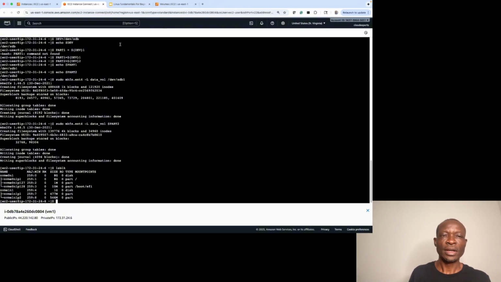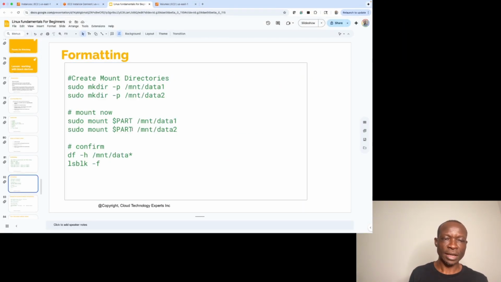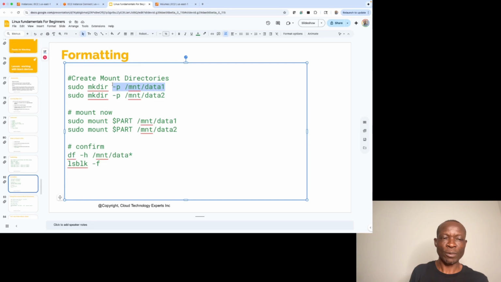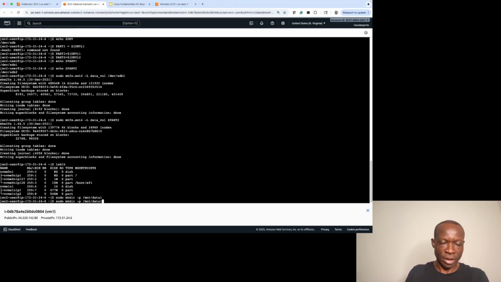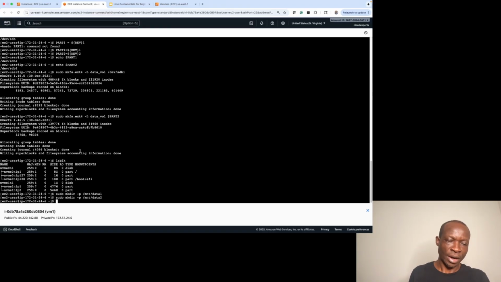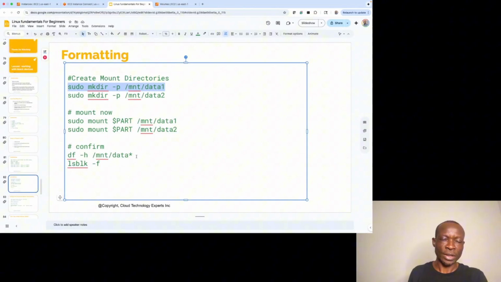Okay, very good. So what is next? We partitioned the disk into two partitions, we formatted both of them, and now we need to mount them, right? Okay, so let's go to the next slide, and we're going to mount them. To mount them, we need to create a mount point, okay? So basically, the mount point is where this disk is going to be available. So let's make that directory there, and let's create another directory for the second one. All right, so we make two directories, ls /mnt. We should see two directories, data1, data2. All right, good.